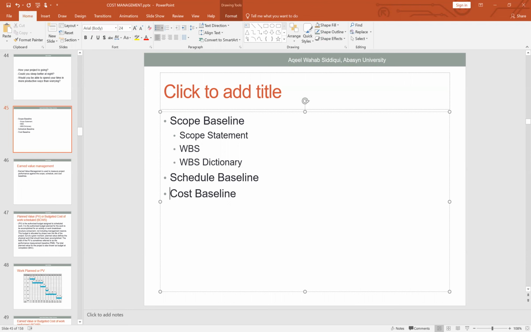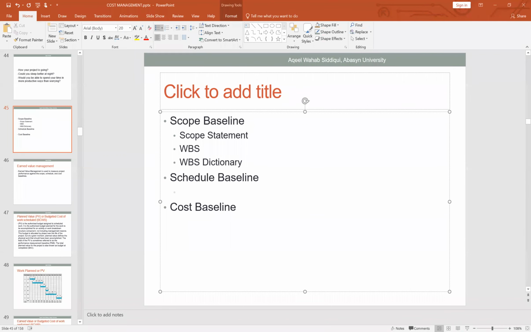Then in a schedule baseline, we take the work breakdown structure work packages and further divide them into smaller components called activities. Then we define activities, sequence activities, call a meeting with the team members, and try to find the resources for those activities and the duration for the activities.